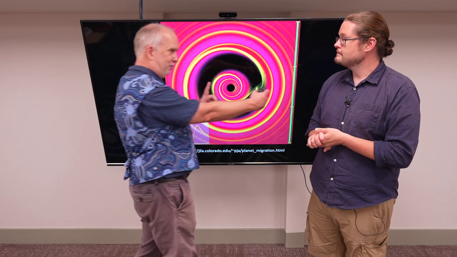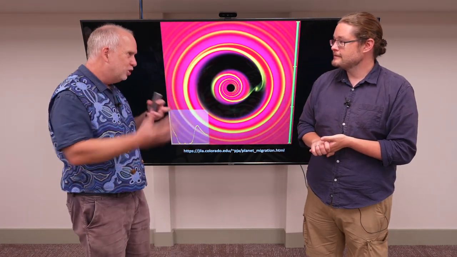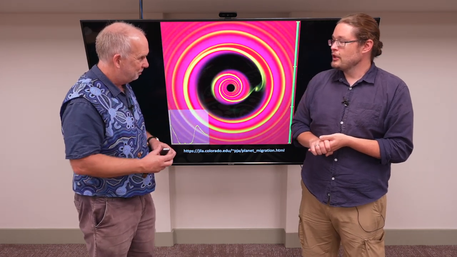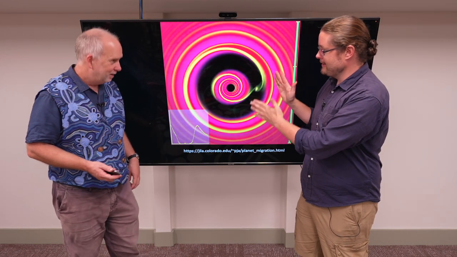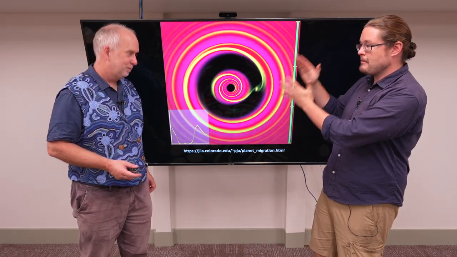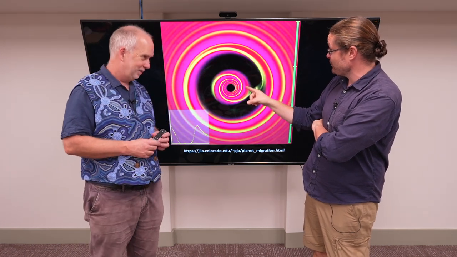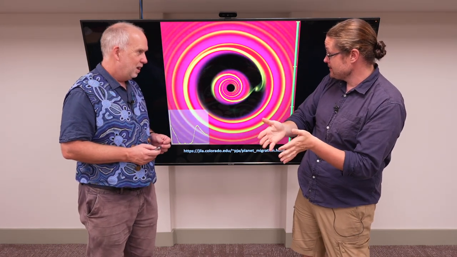And then something happened. You were also forming Saturn further out, and Saturn was also moving in. And Saturn and Jupiter came into an orbital resonance. They locked on to integer ratios. And this, it turns out, changed the ripples. And it actually caused them both to reverse and move out. So we think that they started to migrate in, got in sync, and then it's actually kind of pushed them to migrate back out. But it left where everything else was in the inner solar system where we see it today.